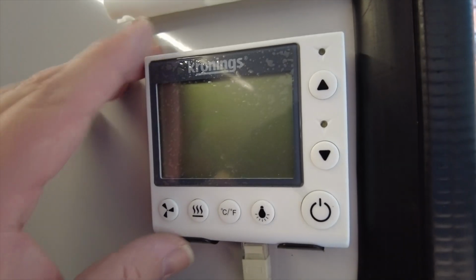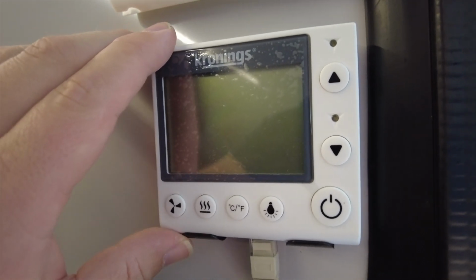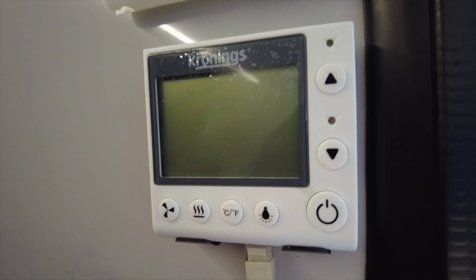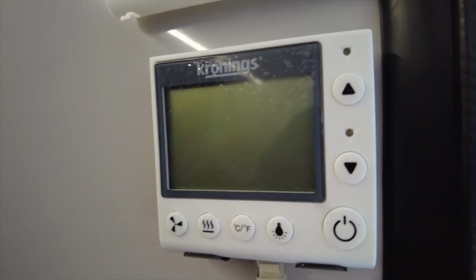Just at this moment I will mention, I do think the heating can be improved a little bit in this, which we'll touch on towards the end of the video, and I will do a follow-up video as I make some changes that I think will make the airflow a little bit better for this heater. Okay, so it is a 1500 watt heater, but you can modify that. In its highest setting it's at 1500 watts, one down lower 1000 watts, and the minimum is 500 watts.